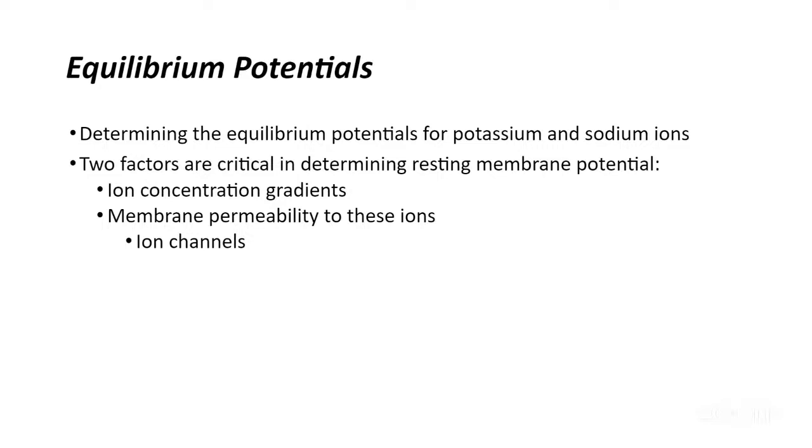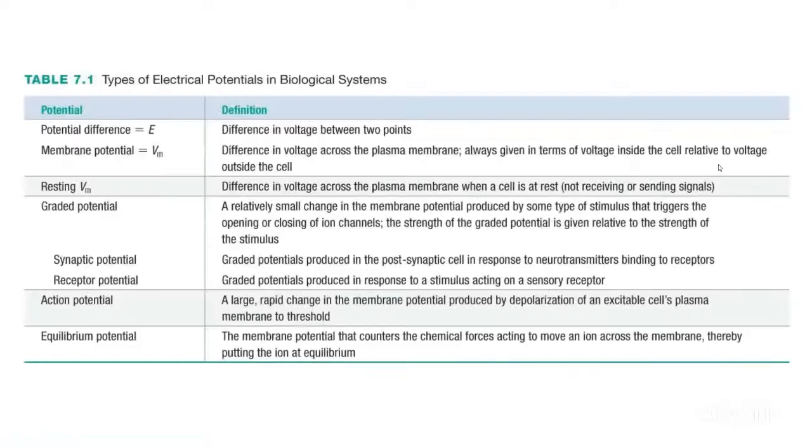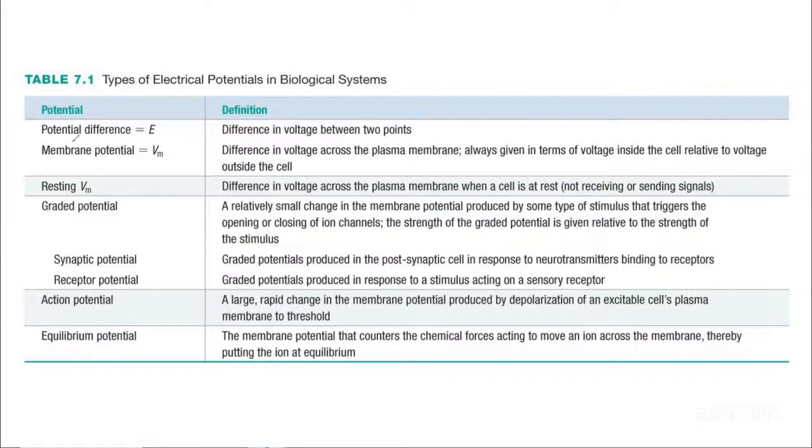That has an important effect here on the resting membrane potential of the neuron itself. This is just a table from your book, helping you define some of these terms if you're still confused. Membrane potentials are the difference in voltage across the plasma membrane, so it's describing the current state. When we say a membrane potential, I'm just reporting a number and saying this is what the cell is currently at. We can have differences.